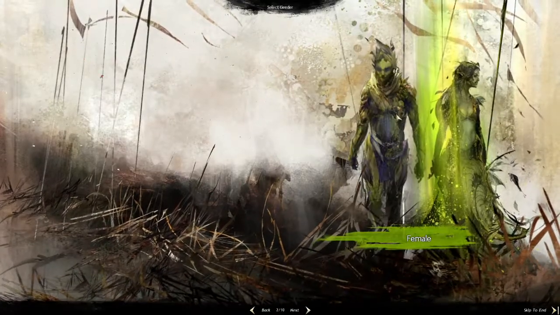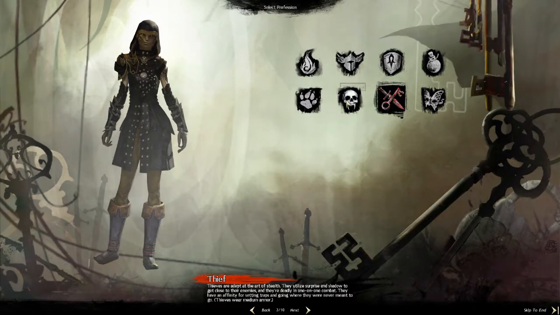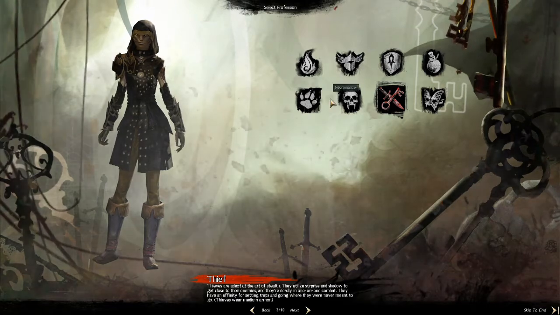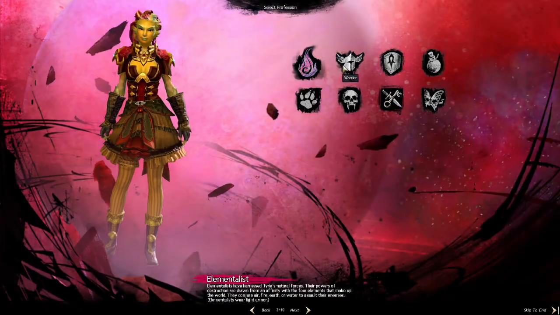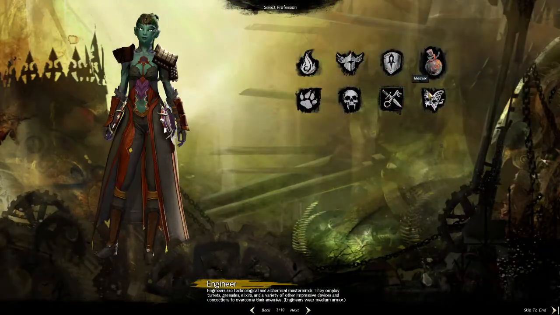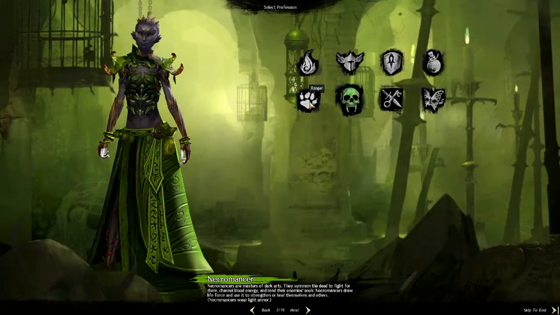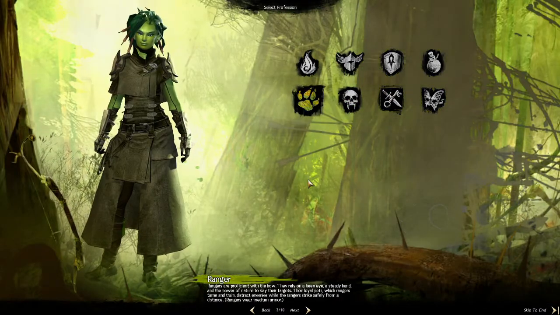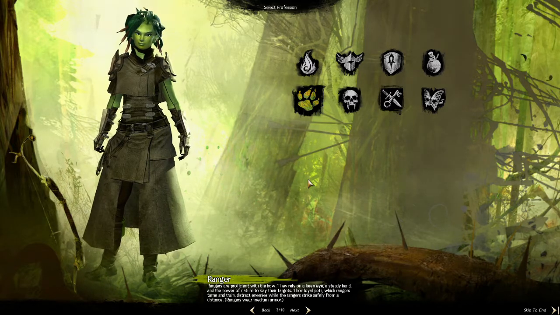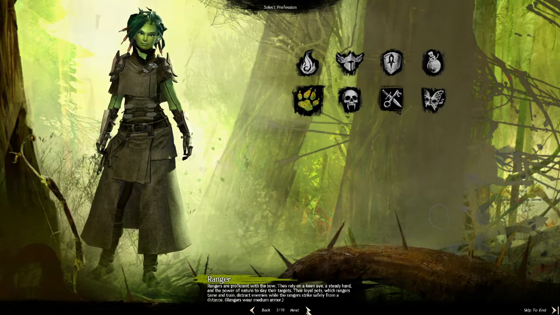From here you can pick male or female. Then you get to pick from one of the 8 professions. It will soon be 9 with the coming expansion. We have Elementalist, Warrior, Guardian, Engineer, Mesmer, Thief, Necromancer, and Ranger. Now, I would say try out as many of these professions as possible. They all have unique features. They're all interesting in their own ways. Definitely try them out just for the experience.